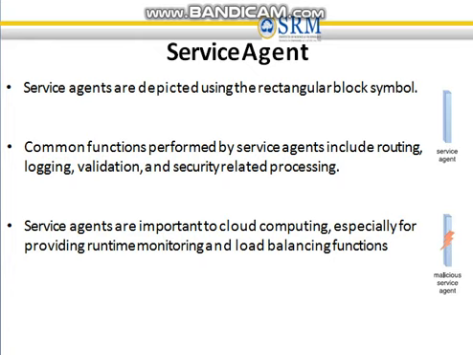In this video, we have seen four terms used in cloud computing: number one, cloud; number two, on-premise; number three, cloud services; number four, service agents. You need to understand all these terms before we move on to the technologies and techniques related to cloud computing. I think this video would help you understand the basic concepts and terminologies used in cloud.